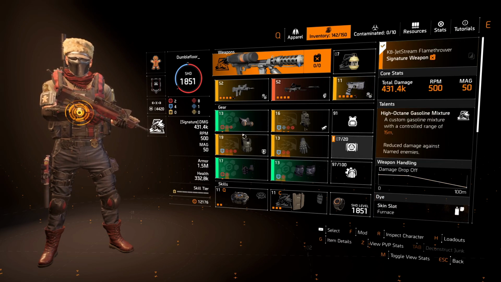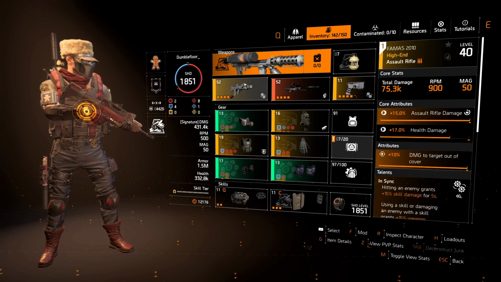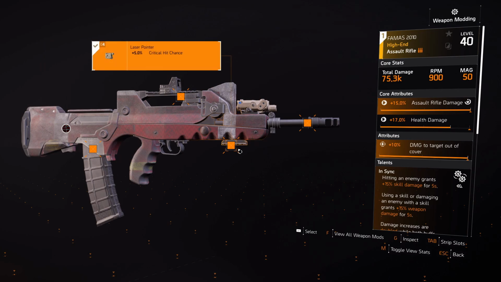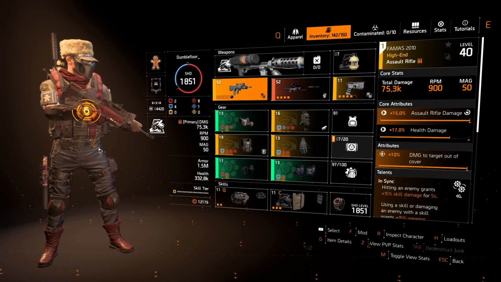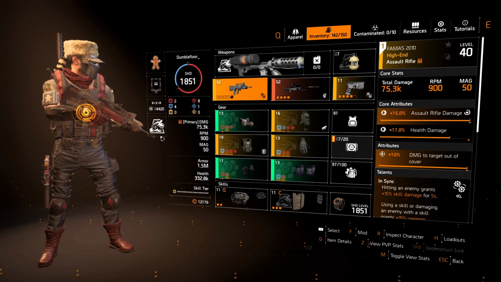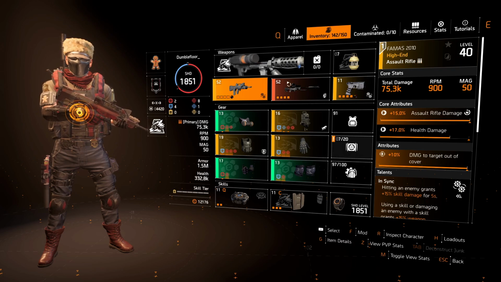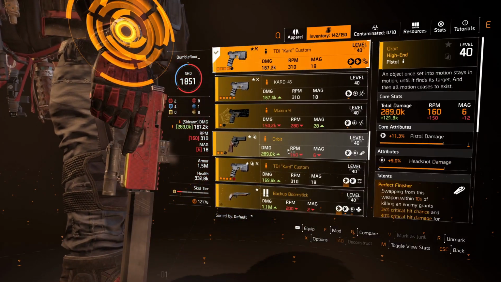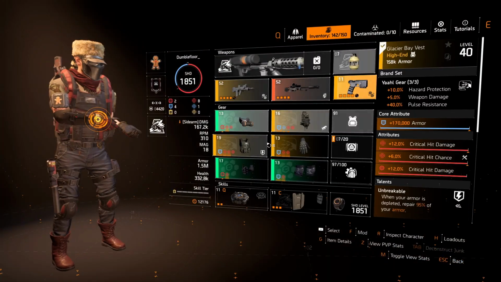So 1.5 million armor, that's what I've gone for. So the FAMAS, I would say, is probably the best gun in the game for close to mid-range. Crit chance, and then crit chance. If you want to use spotter, use the SOCOM MK16, or you can use the Police M4, which is probably the best gun all round with the linked laser pointer, and then obviously use Technician. Sniper Nemesis, and then the pistol, it's up to you. You can use the Orbit. That's probably going to be better than what I'm using now.